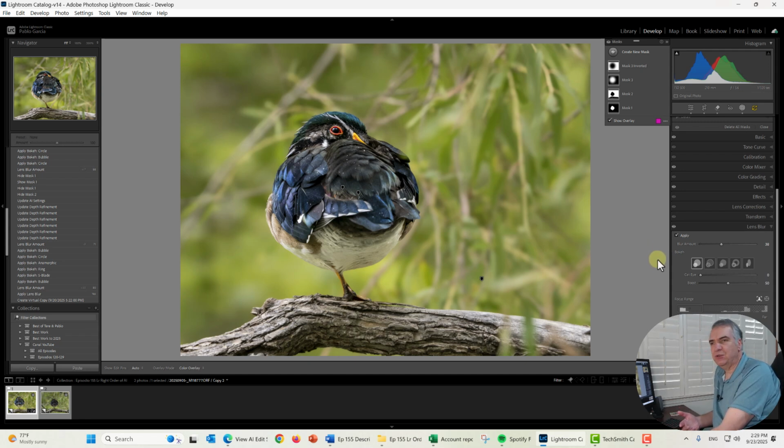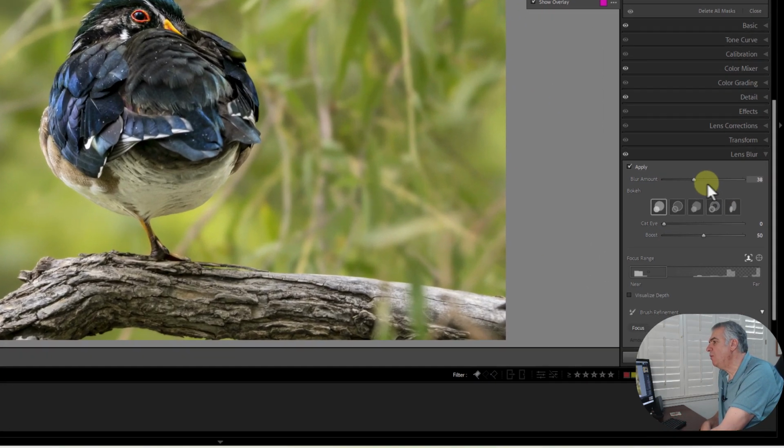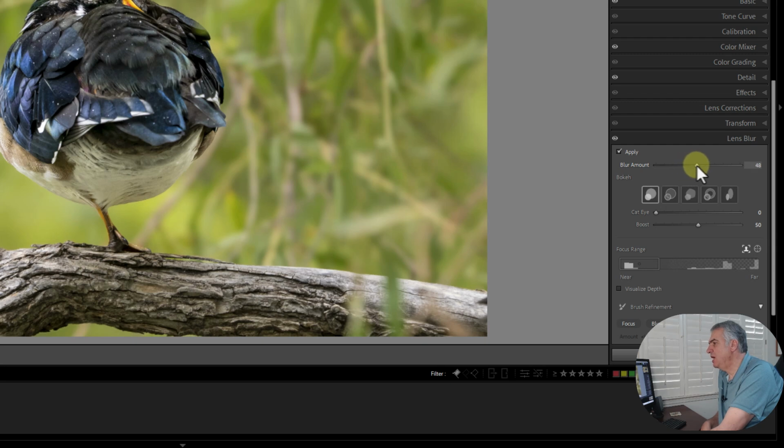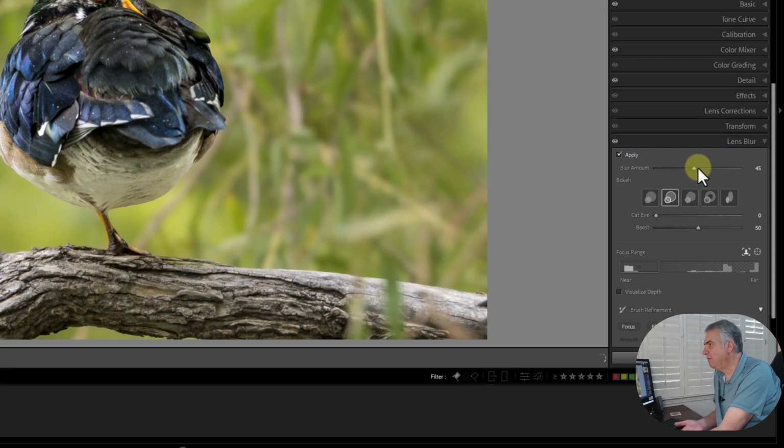And my frustration was because towards the end of my edit, I wanted to soften the background a bit more. So I wanted to use the lens blur. And as I was using the lens blur and changing the blur amount, Lightroom was really slow in updating. And when I changed the type of bokeh, it got even worse. It took a long time to respond. I was trying to make changes and I couldn't even move the dial. I had to wait for it.